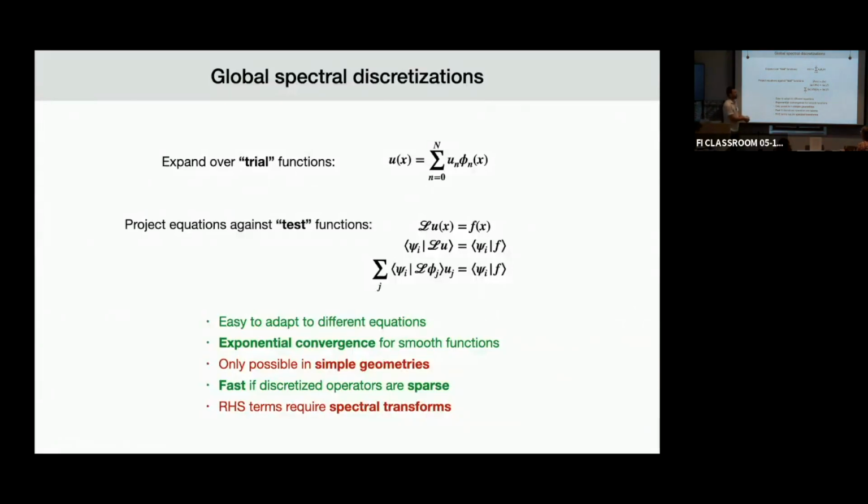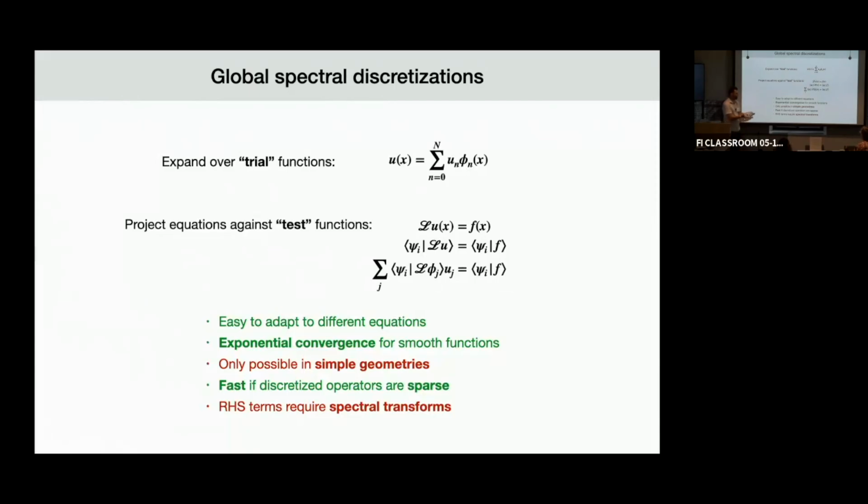So again, the discretization is, instead of thinking about our solution in terms of values in cells or values on points, we think of the variable we want to solve for, u of x, as a function, and we expand it in a finite number of basis functions. These are continuous in space and global, meaning they span the entire domain that we want to solve on. And then what we want to solve for is these expansion coefficients, right? Just the numbers in front of each basis function.